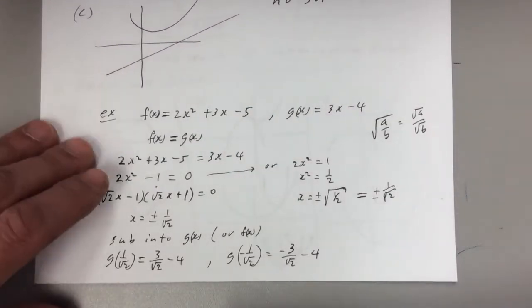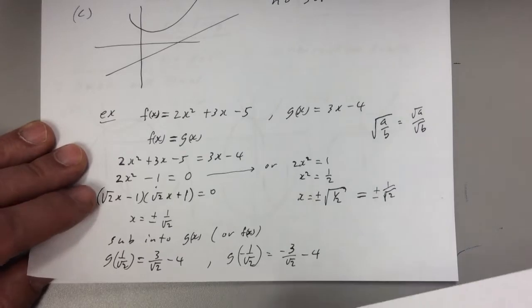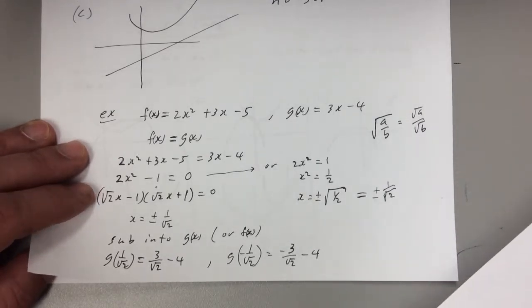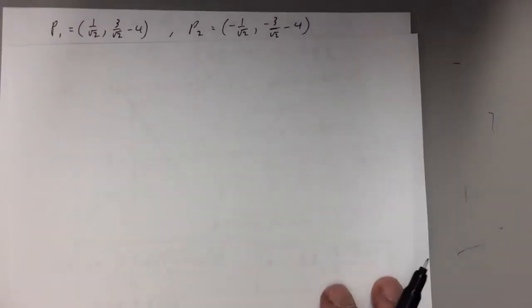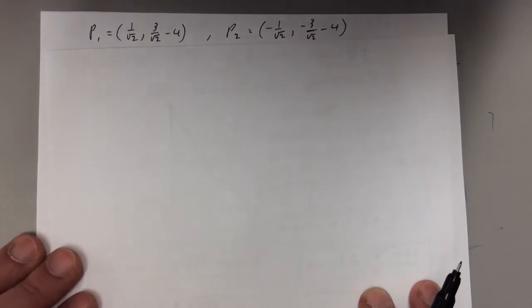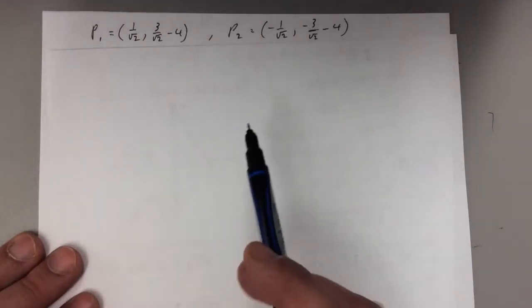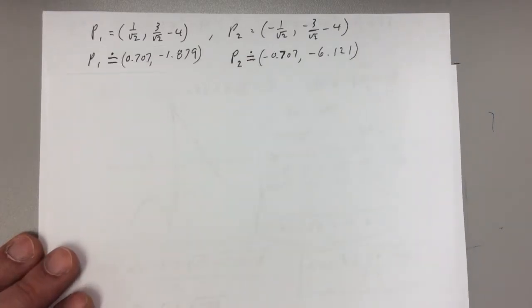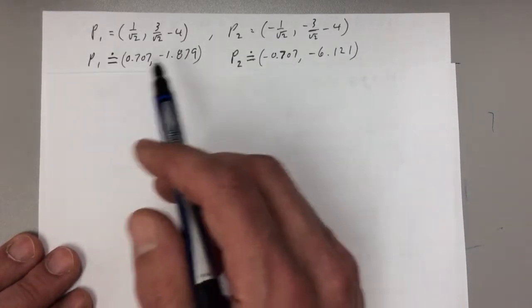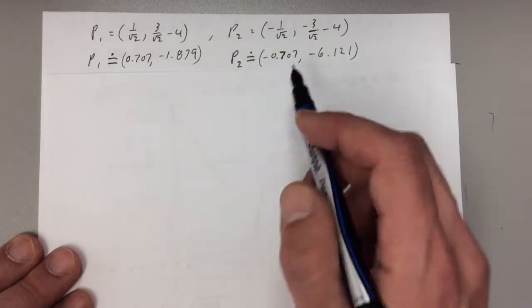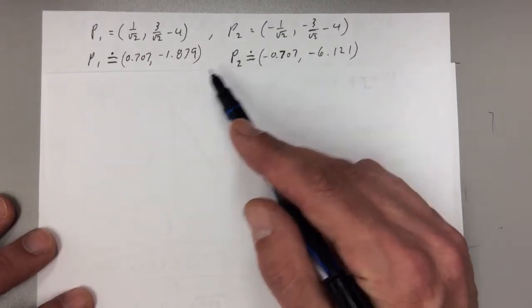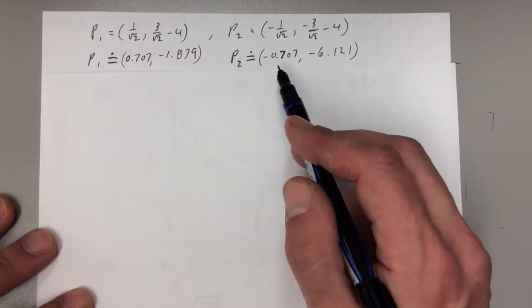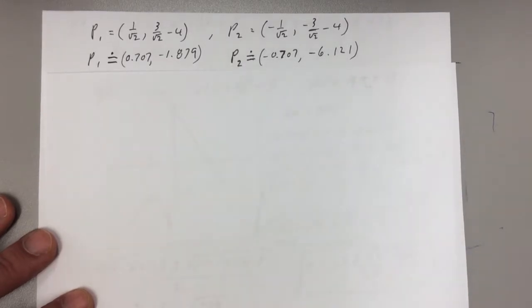Now, it's kind of hard to plot those, so what we might want to do is evaluate them to a certain number of decimal places. So 0.1, I'm going to call it, and 0.2 are as shown here. And then when you evaluate them to, say, 3 decimal places, this is what you get. So you can now plot these two functions and identify approximately where the intersection points are.